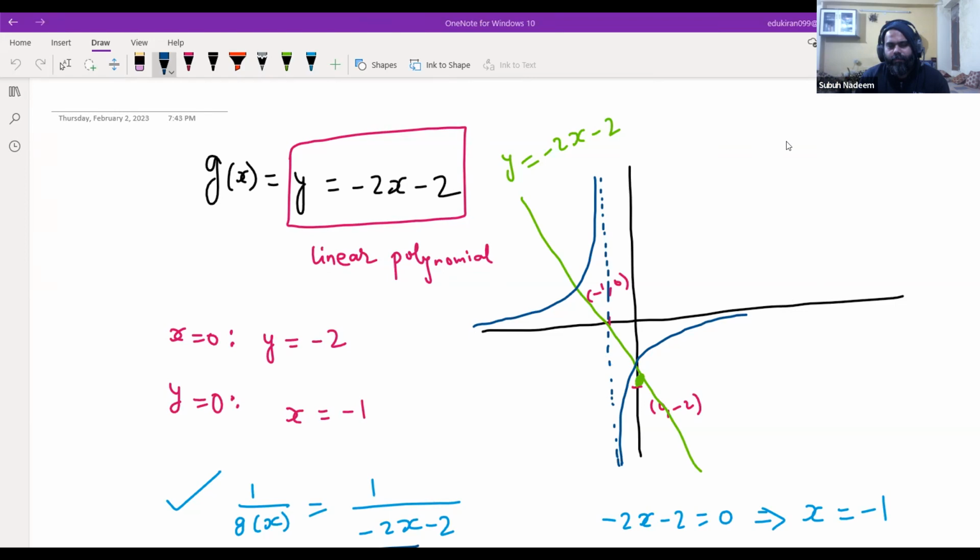So do we have to find the roots of the reciprocal? Yeah, the root of the reciprocal is basically x is equal to -1 here, where y is equal to 0. This we already did here. I have separately also found it here, because if you can't connect it from here, then you can see here.